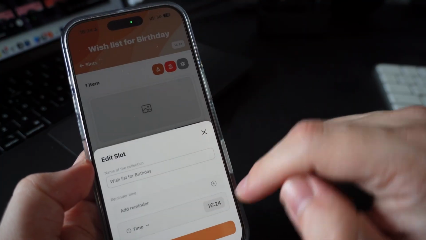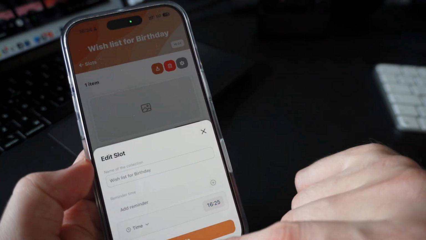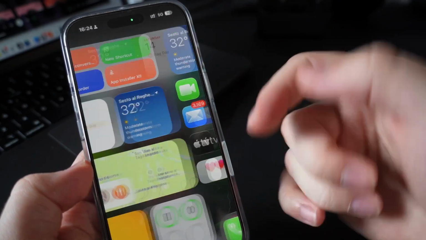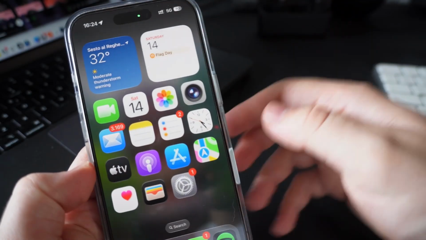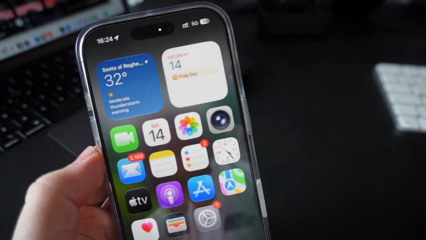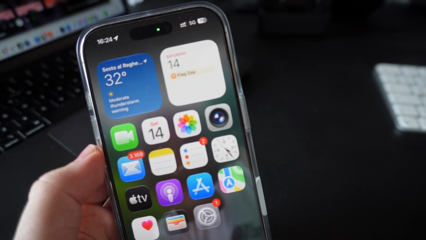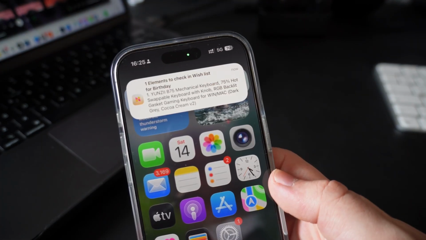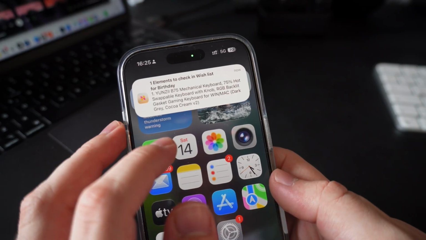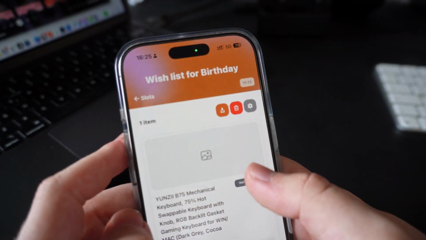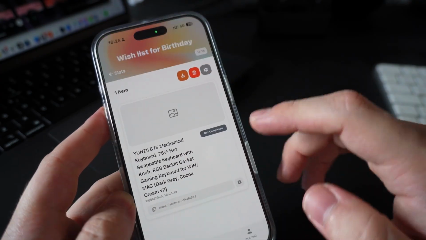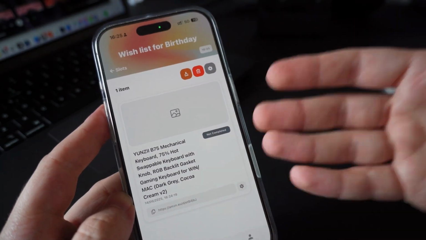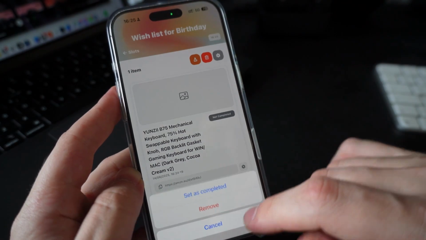Of course we can change the settings of the slot. So now let's see if we receive the notification. Of course you have to close the app to receive the notification. If you have the app open, you are not going to receive the notification. Here we have it, reminding us about the items that we saved on our list. Of course, if we click the notification, we go back to the Amazon page, ready to buy the thing that we saved. Of course, you can save anything from YouTube videos, Reddit posts, articles and stuff.